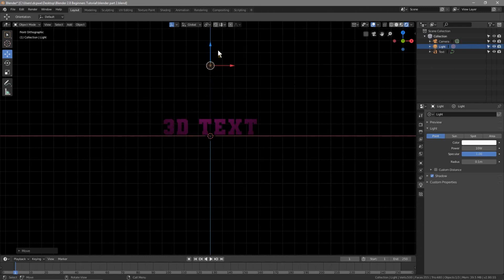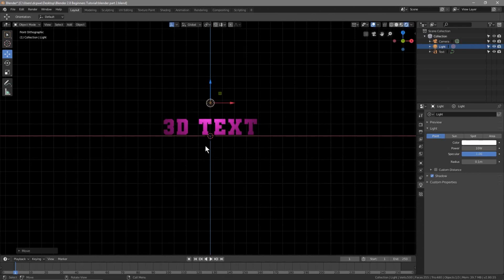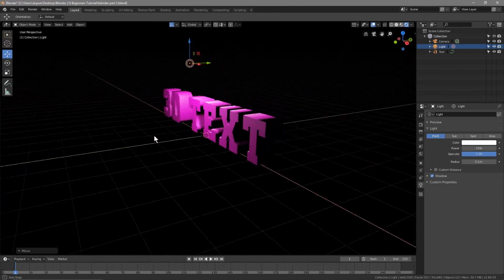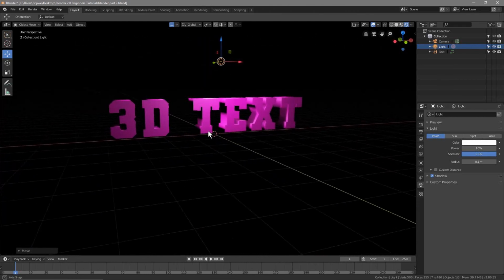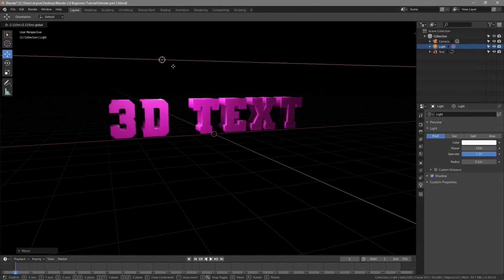That takes us to the front view, and then we're going to drag that light source down so we can illuminate the object better. So now the object is illuminated better and now we can see the text is being illuminated much better because this light source is in a better place. If we drag the light all the way away, it's going to be very dark because this object's not receiving any light. But as we drag that light source closer, we can illuminate it.